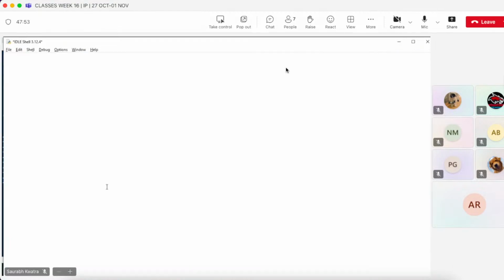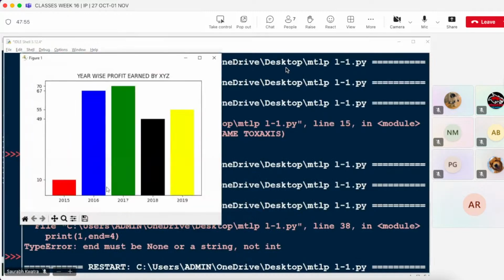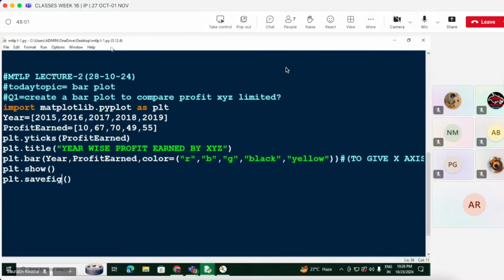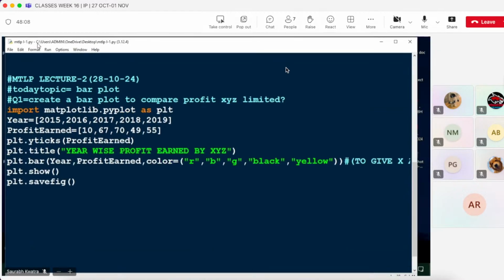It should save in the same directory as your program is. Let's go back to your directory now. Let's check if there is a PNG available. C users admin OneDrive desktop. You should find this on your desktop itself.